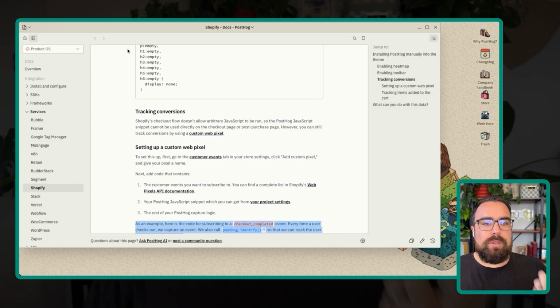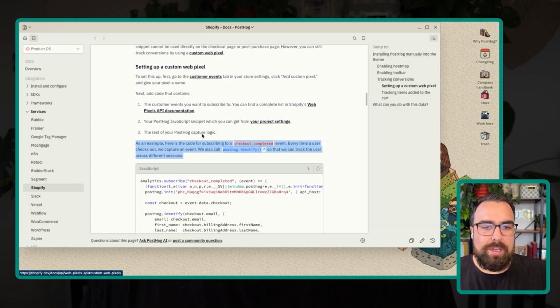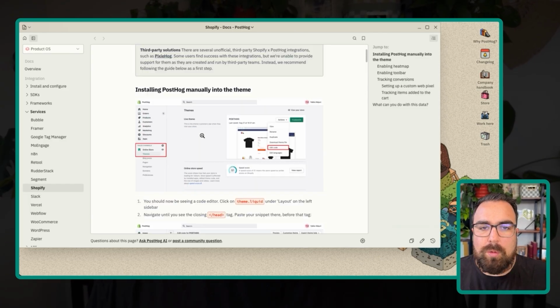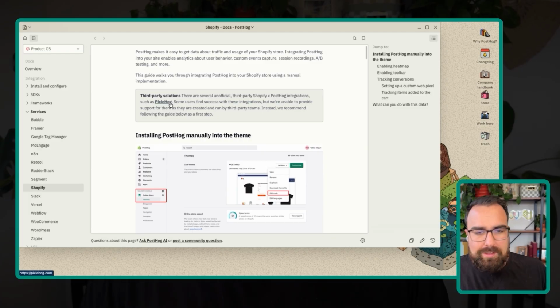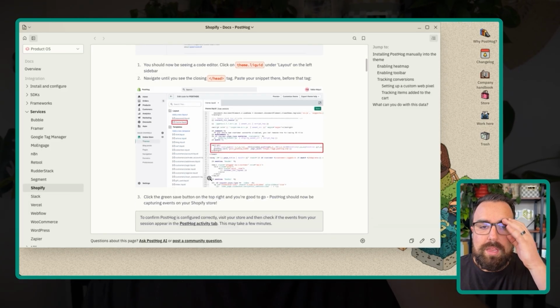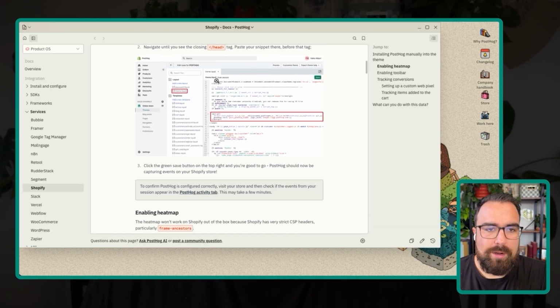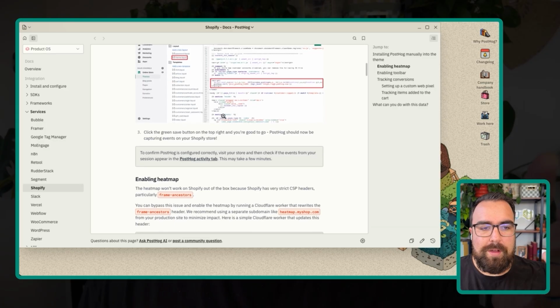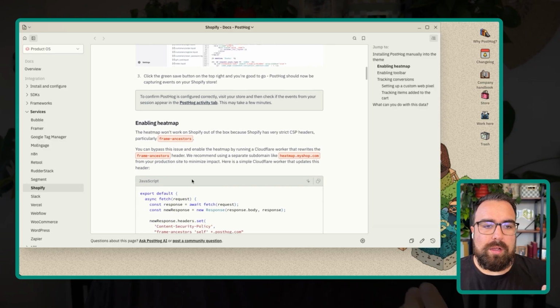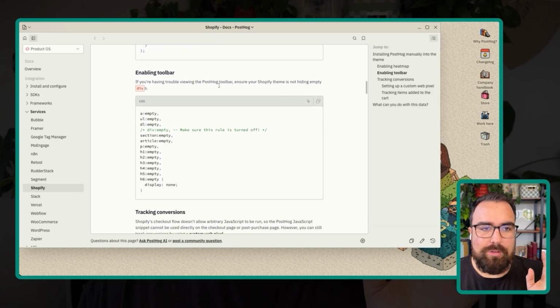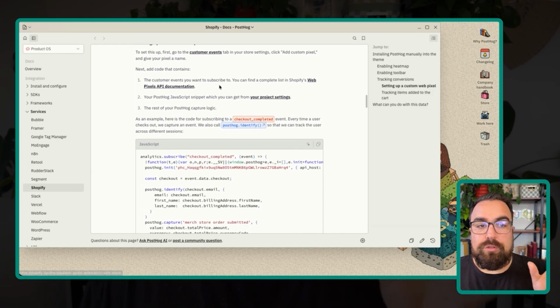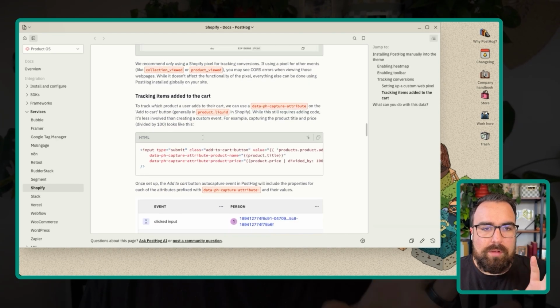Now let's just hop into the PostHog documentation because it is really straightforward. I want to walk you through it so you just have an idea. There are third-party solutions like PixieHog, which does a good job, but it's doing what you would see right here. Basically, when you go into your Liquid theme file, you're going to add in PostHog. You're then going to enable whatever settings you want, whether that's heat maps, consent, etc. You're going to track conversions off of the pixel, all of that jazz.